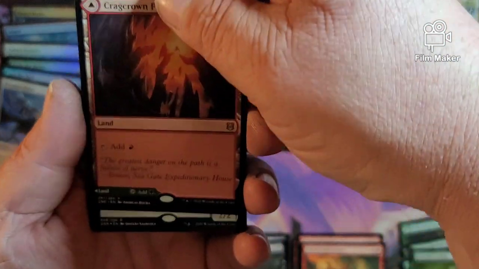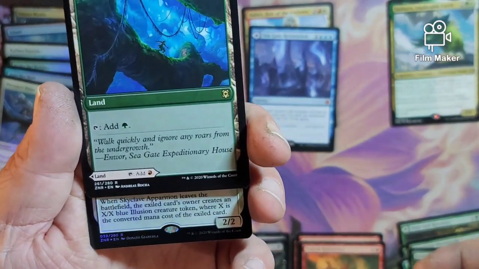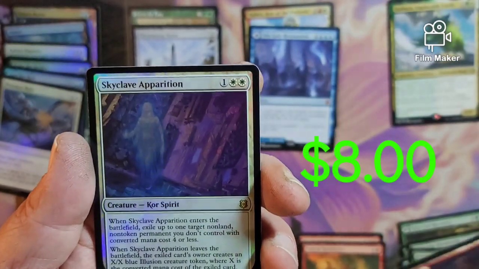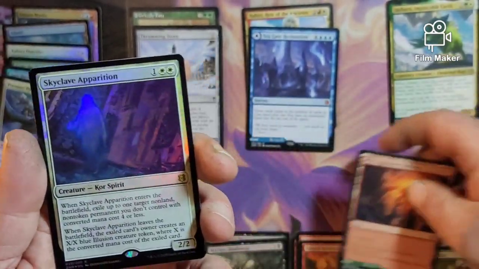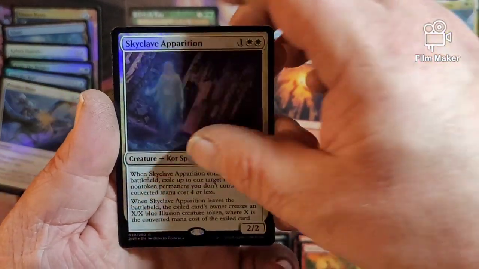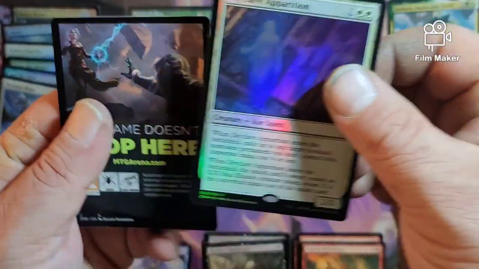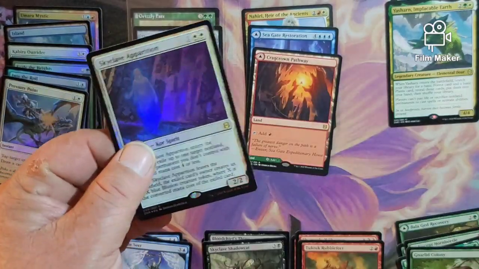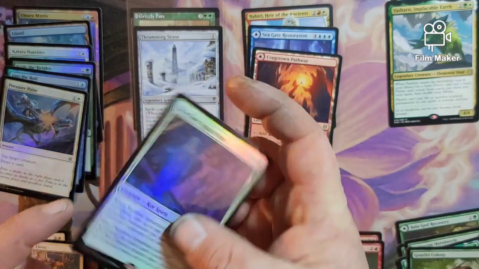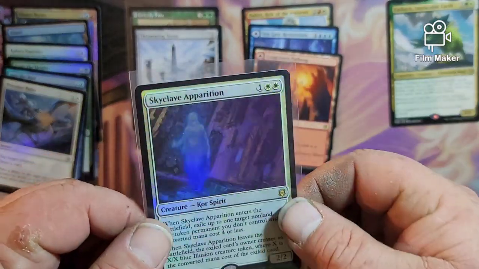Crown Pathway. Oh, we get another rare. Foil rare. All right. Timber Crown Pathway. Woo, Skyclave. Dang. Conclave Apparition, baby. That's a great hit for a foil. Very, very nice. With junk token in the back, which I don't care. That's beautiful. See that foiliness, goodness? In a sleeve, because she's been seeing lots of play.